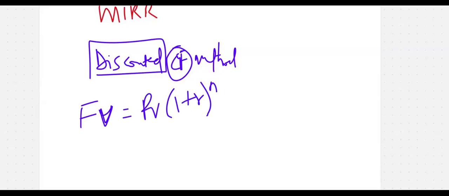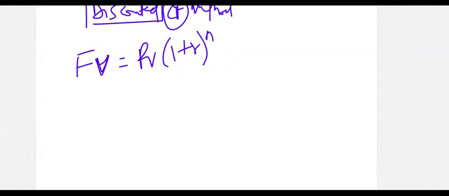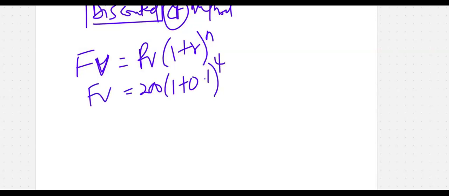Now, this future value, the concept is, if I have 200 today and I will invest it at a rate of 10%, so 10% is 0.1 in decimal fraction, right? And I'm going to invest this for 4 years. Use your calculator and tell me how much it will be. What is the future value? I have 200 cedis today, which is the present value. And then I'm going to invest this for 4 years at a rate of 10%. What will be the future value?